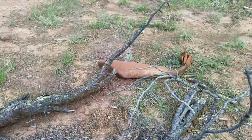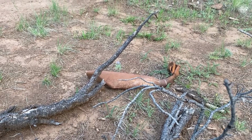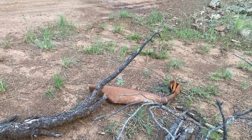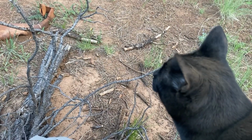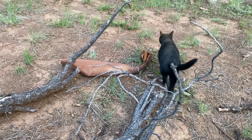So I took a little break on a nice rock, mostly because I'm about ready to turn around, but it also gives Ninja a chance to check out and smell and look around a new area. And as I'm looking at all this natural beauty, look what I found right at the foot of the rock here where I'm sitting. I had to do a double take. It's a flippin' muffler. Are you kidding me? I mean, a bottle cap or a cigarette butt I could see somebody dropping and not realizing, but a muffler? Ninja and I agree, those people are terrible. She's even looking like, what the heck is this thing? That doesn't belong in nature.